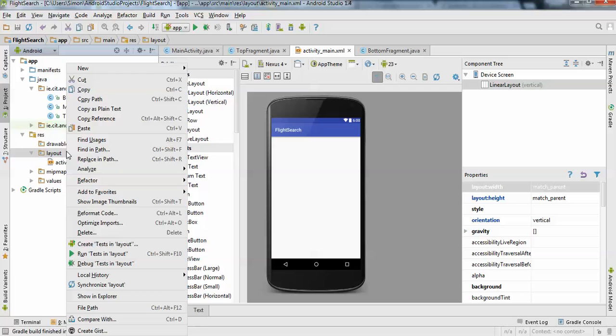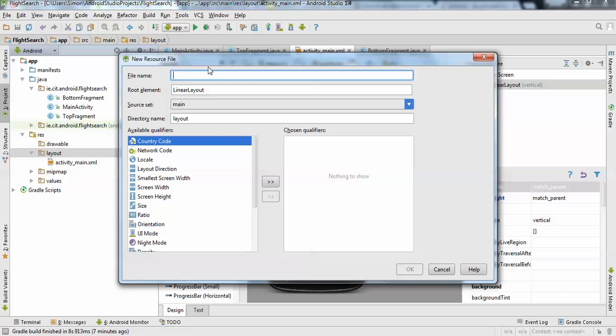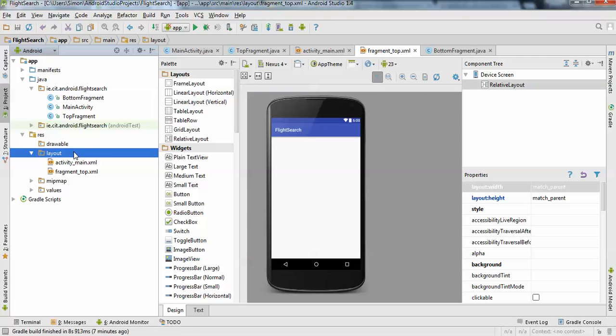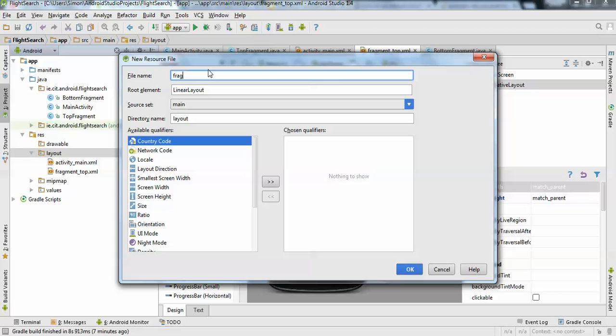So there we go, and let's create the 2 for the fragments as well, and these will be relative layout. So we've got fragment top and fragment bottom.